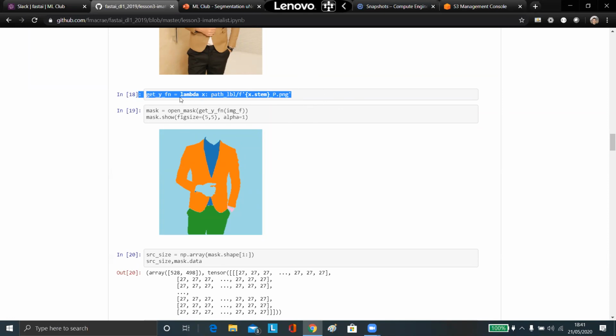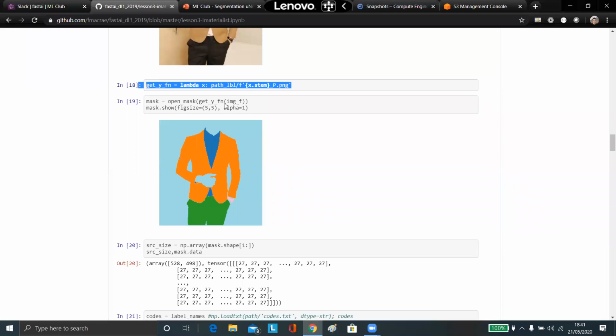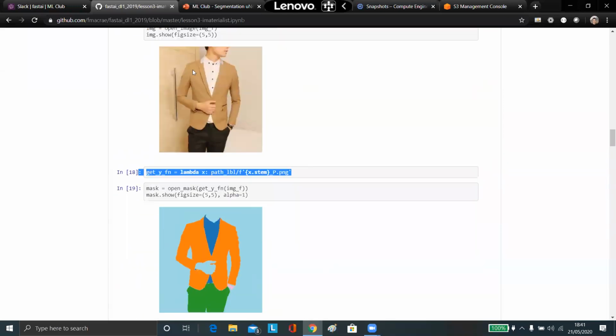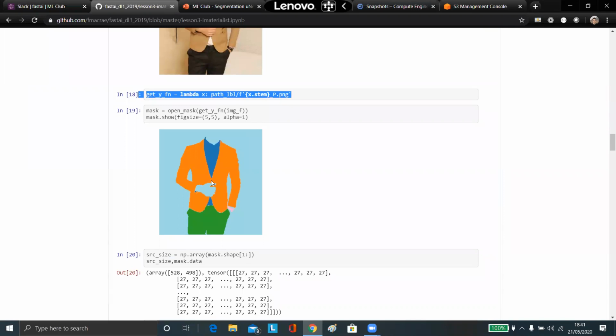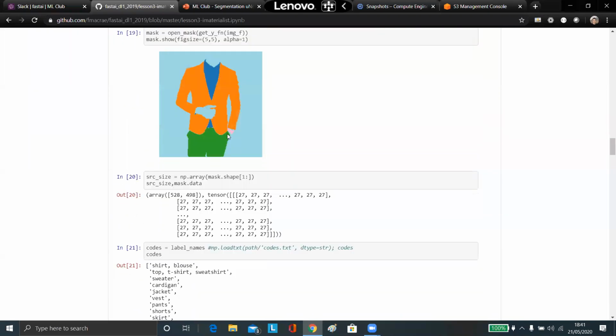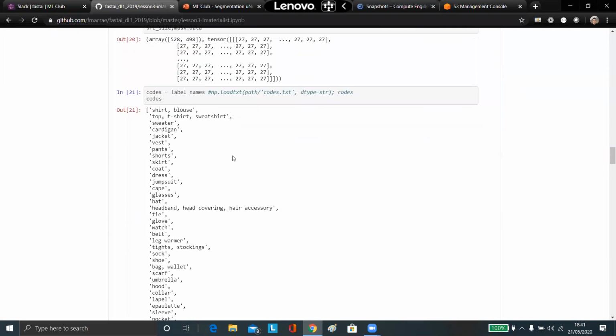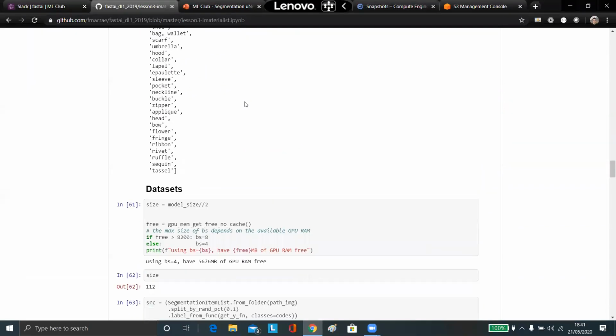We can make our lambda function just tell it to look up the exact same file name, but with _p at the end of it. So you can show your input image, and then you can show your equivalent mask. You can see it's the same thing. It all looks fine. We can define all our codes.